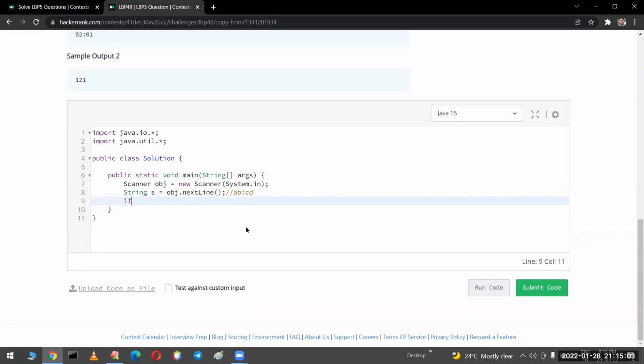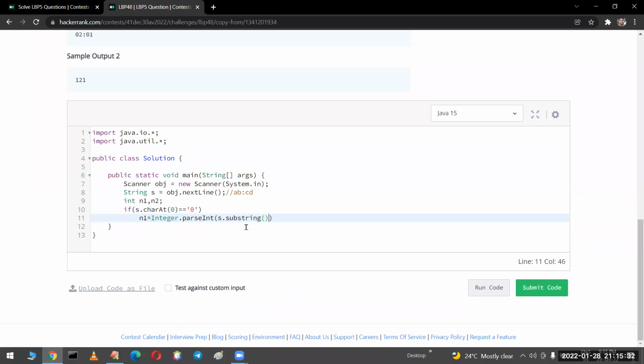If s dot charAt of 0th location is double equal to 0, then n1 is equal to, n1 will be there anyway, n1 comma n2. I am taking integer dot parseInt of s dot substring.